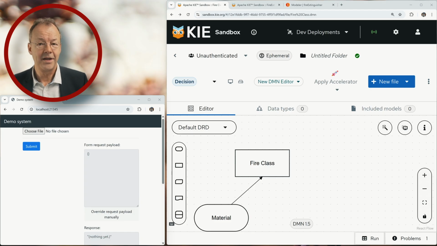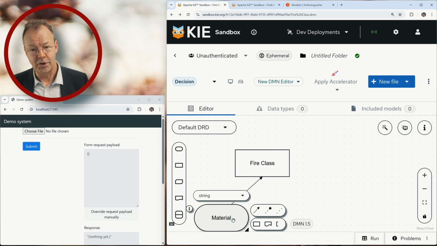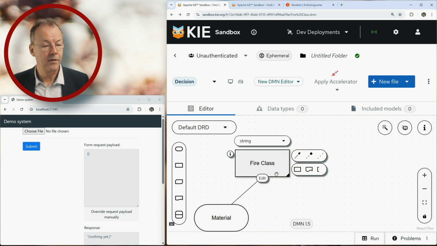Okay, we have the KIE sandbox open here, and the file that's open here is the DMN file for the fire classes. And here in this overview it shows us the input parameter, which is the material, and then the fire class table that's here.